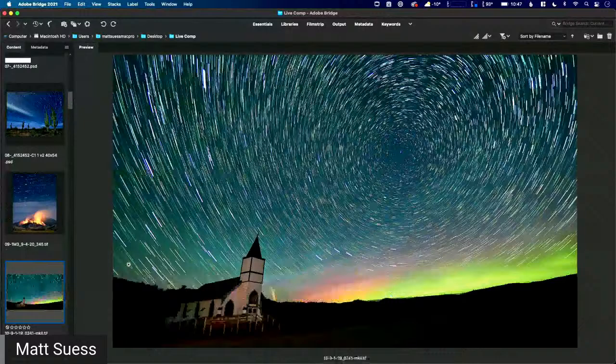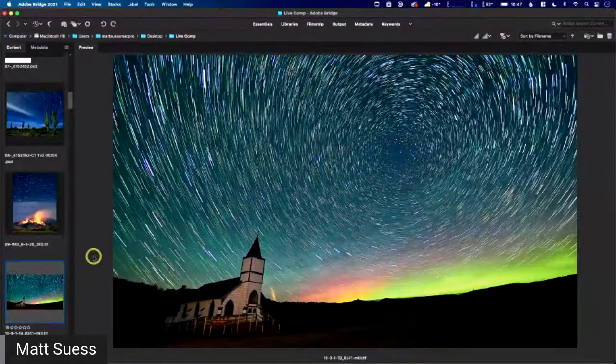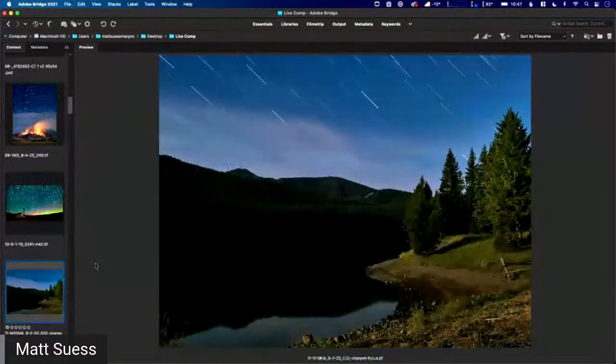Here's another example, again, going right at the North Star. This was up in northern Montana with the northern lights and with the star trails. I was also using a little bit of a light on this old church as well to give that a little bit of illumination.